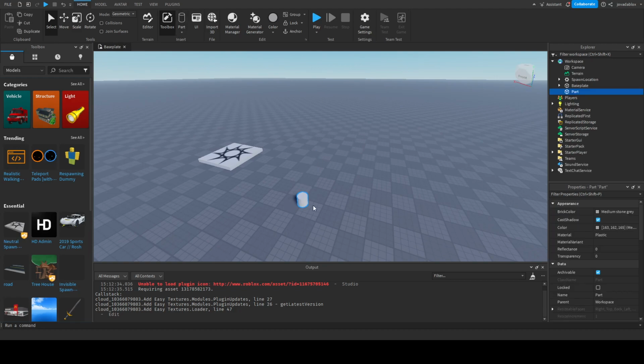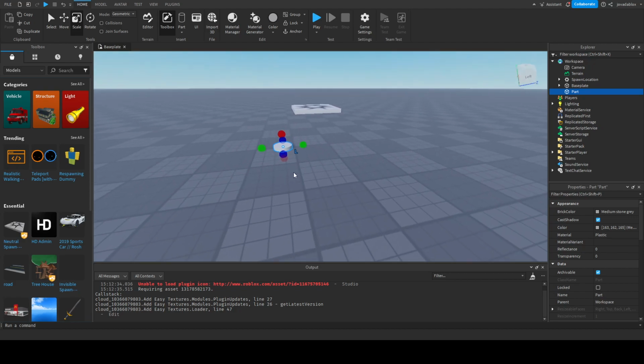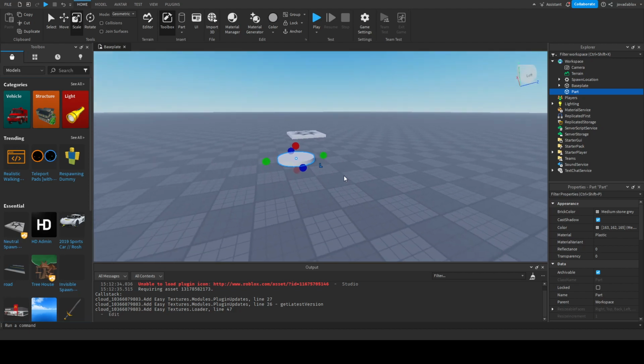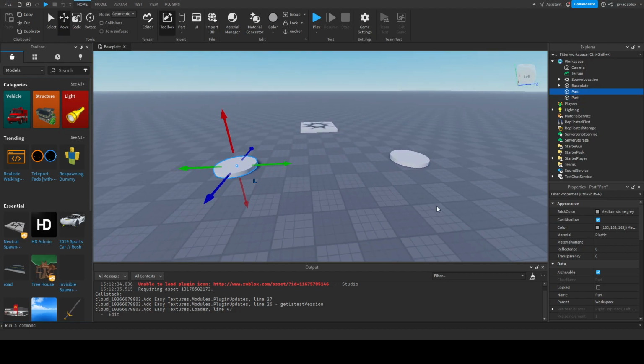We're going to create a part here, and then we're going to shrink it down a little just so your character can step on it. We'll expand it a little like that, and that looks good. We'll go ahead and duplicate it and move it over. I duplicated it by hitting Control D on your keyboard. It might be Command D on the Mac.